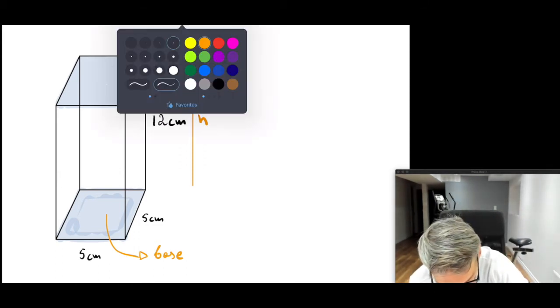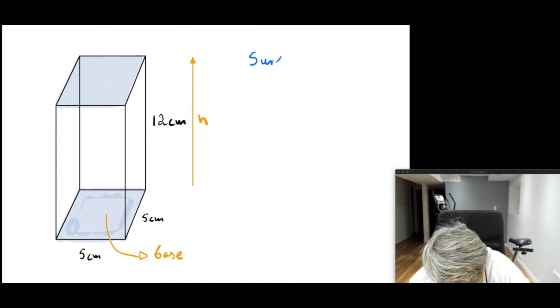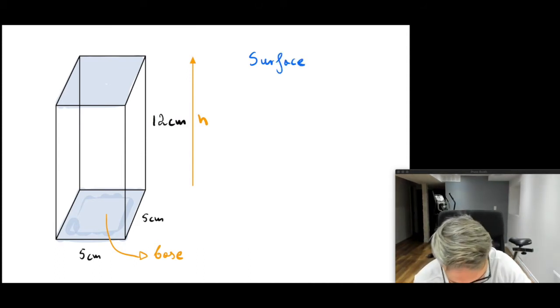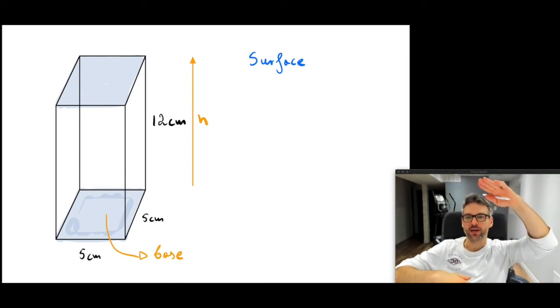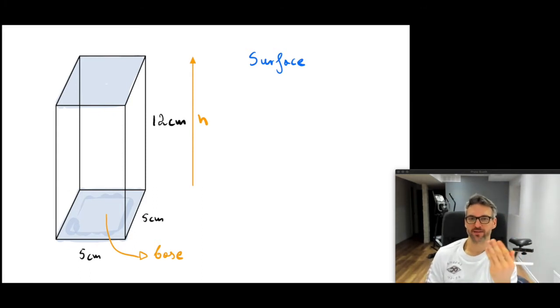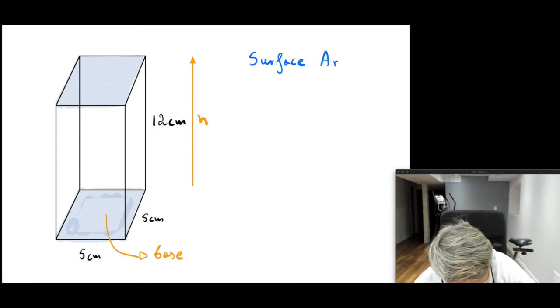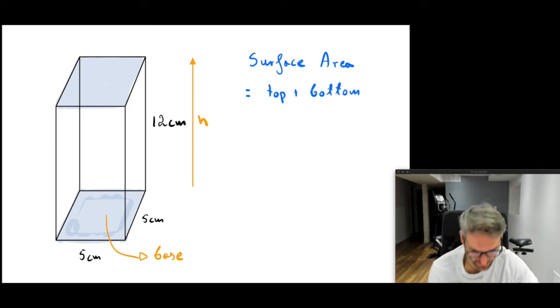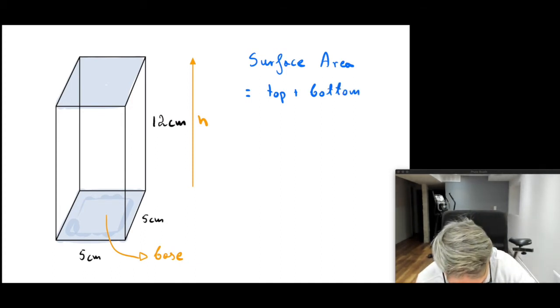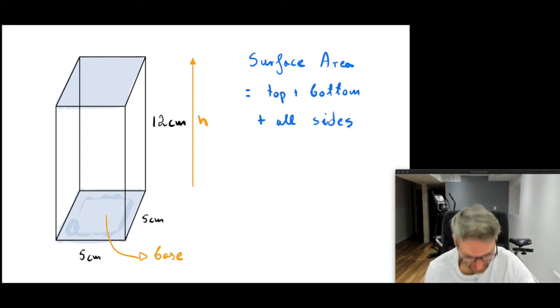So when you're calculating, for example, the surface area, again, these are just composite shapes, but in this case, there's two squares, one square at the bottom, one square on top, and then we have 4 sides. All right, so the surface area right here is going to be your top plus your bottom piece, so plus your base, your bottom piece is your base, and then plus all the sides that you would have.